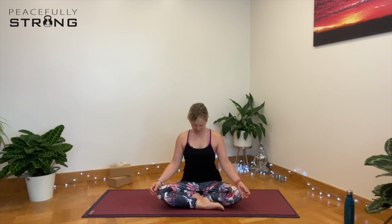So just loop the shoulders up and drop them down the back of the body. And then from there, keeping that lift and length through the spine, drop your chin down to the chest. Lengthening out through the back of the neck. Let the full weight of the head drop forward. And then we'll take some little half circles with the head from here. So with that chin to chest, take the left ear over to the left shoulder. And then moving nice and slowly, drop chin back down to chest, right ear to right shoulder. And just sway it gently side to side.